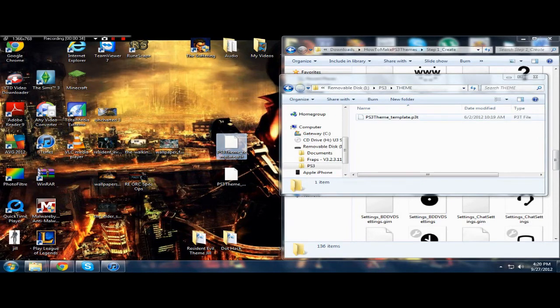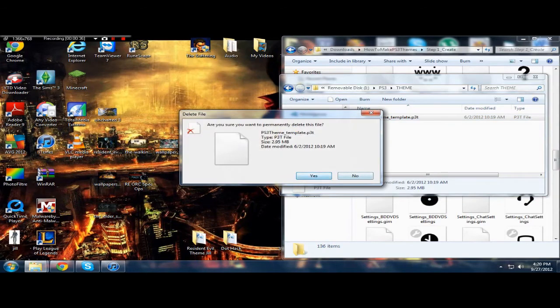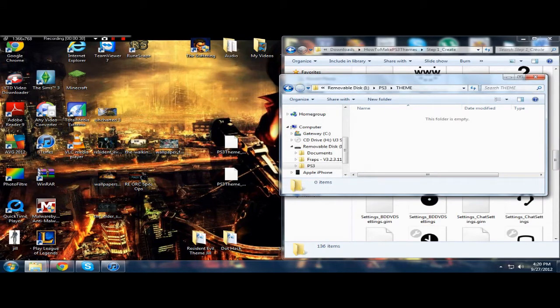I already have one in here, so I'm going to get rid of it because I don't know what it is. If you rename it, it's definitely going to get deleted. And then you drop it into there. And then that's when it's ready to get put onto the PS3. So basically, you would just put it in the PS3. And you know what? I'm going to go ahead and show you guys anyway. So I'm just going to switch over cameras.